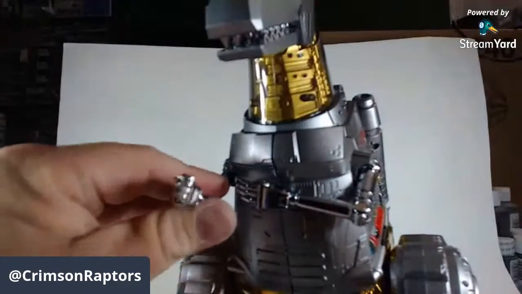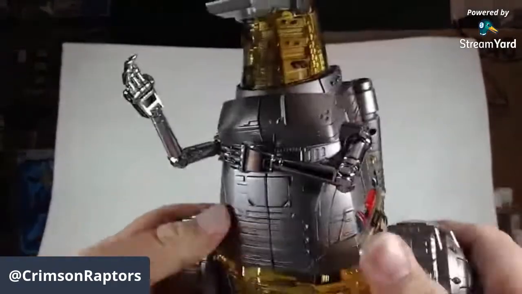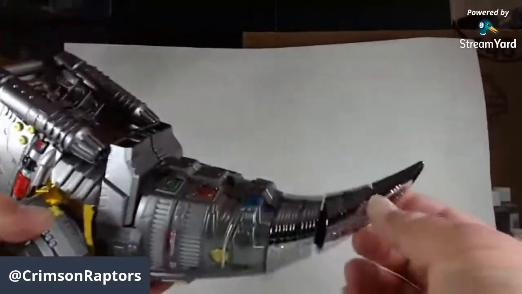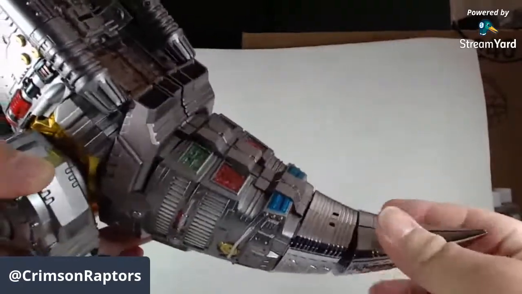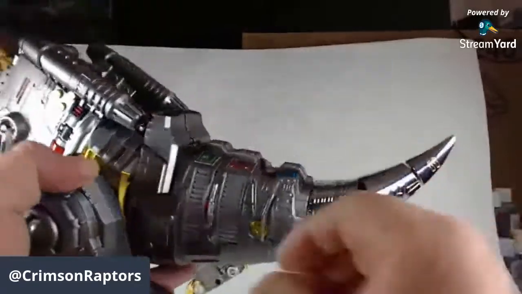Grimlock solemnly swears that his transformation is easier than you would have thought it was. But yeah, and then he's got a little wiggle waggle in his tail. It's cute, super cute Grimlock. Grimlock excited.